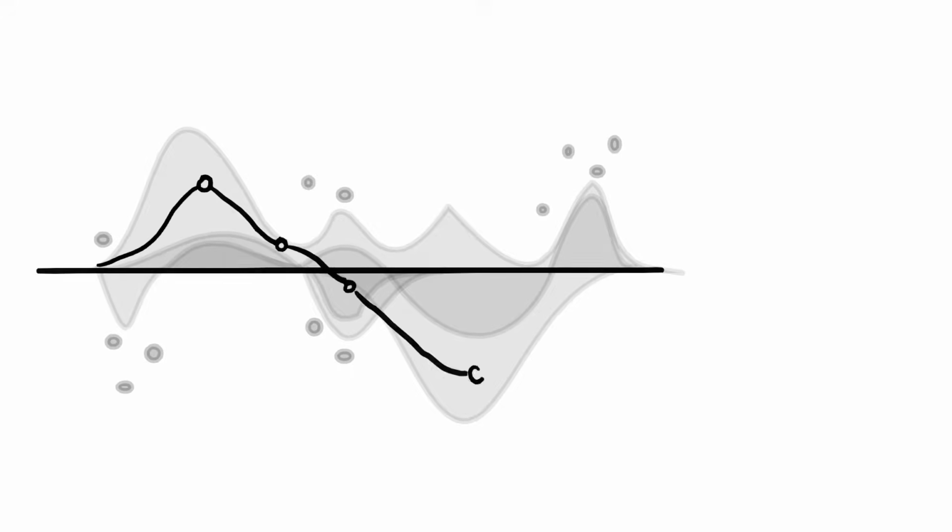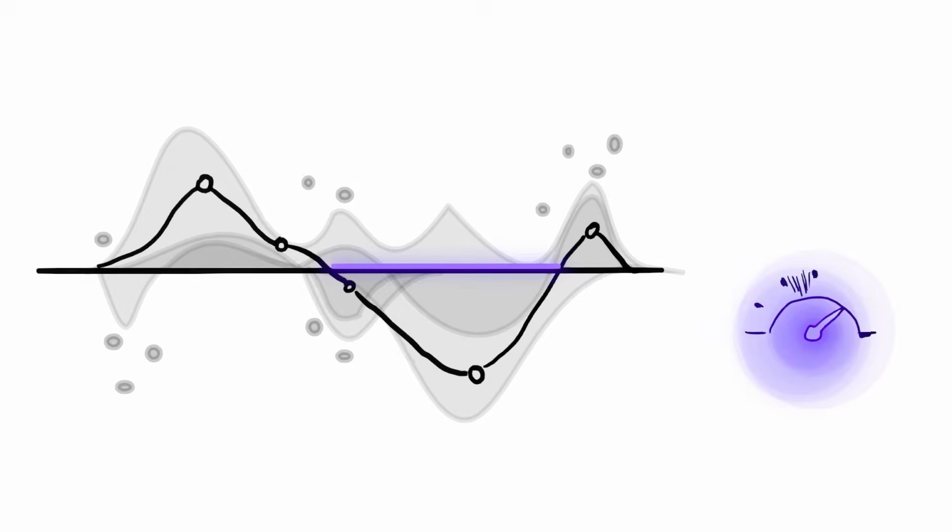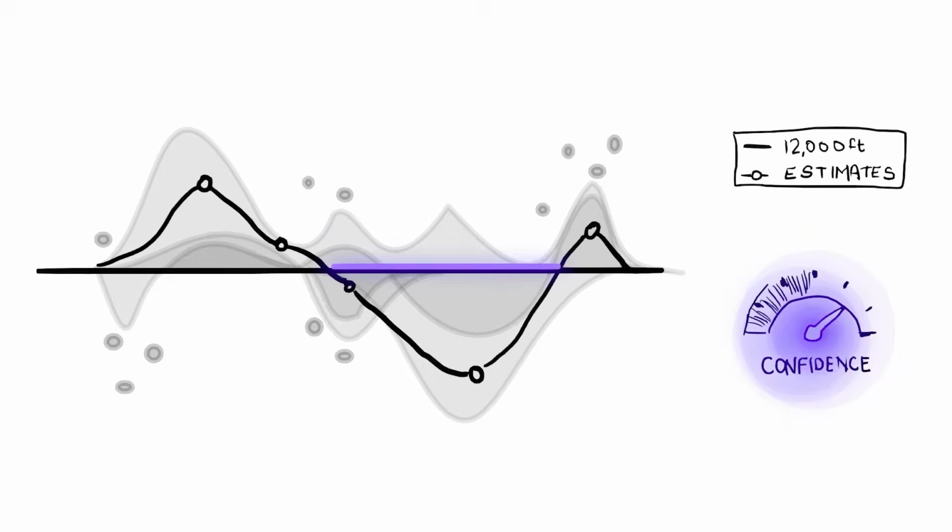And using this process, we're not only able to get a number, but also figure out how confident we are about that particular estimate. So we actually know how much we can trust the output of our filter. And that's what makes it so powerful. It doesn't just estimate, it also quantifies belief.